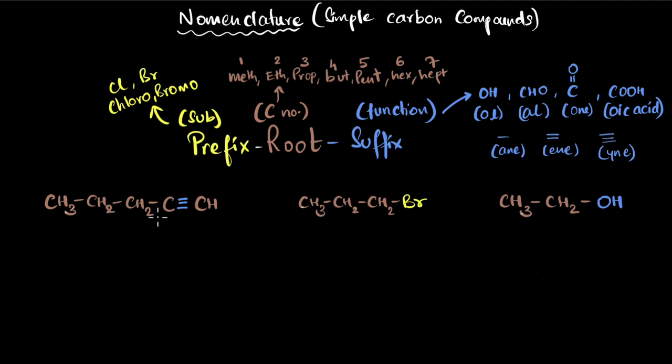What is the prefix for this one? We see that there is no substitution group, substituent group, so there is no prefix. So we'll directly start with the root word then. For the root word, I count how many carbon atoms are there. You have one, two, three, four, five. Since there are five carbon atoms, I know my root word is pent.